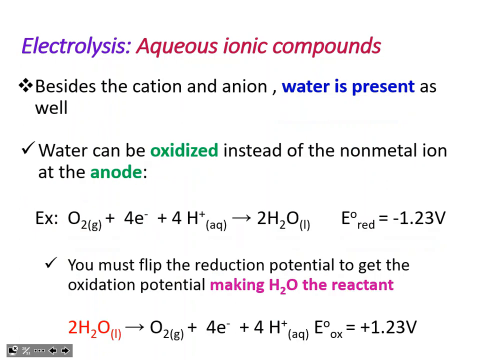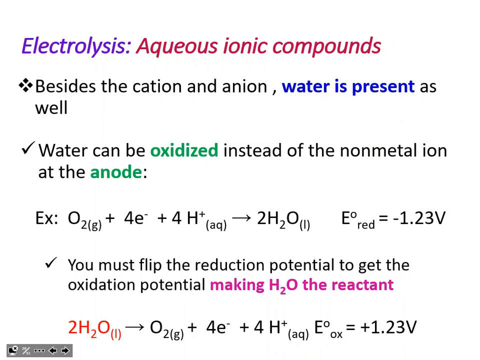Now, water can also be oxidized at the anode instead of the nonmetal in your reaction. Because remember, you're dissolving a salt in water, so you're going to have a metal ion and a nonmetal ion in there that can possibly react. So if water is going to be oxidized, here's the reaction for that particular one.